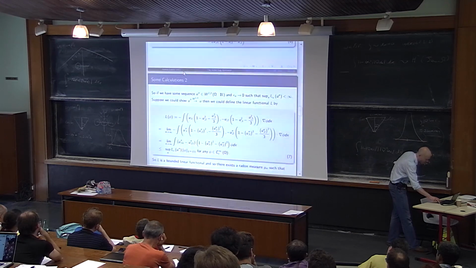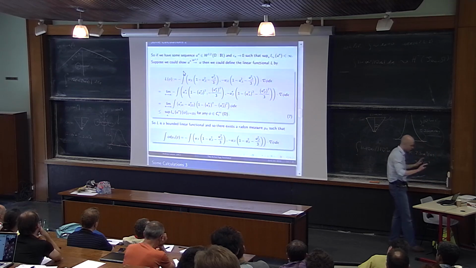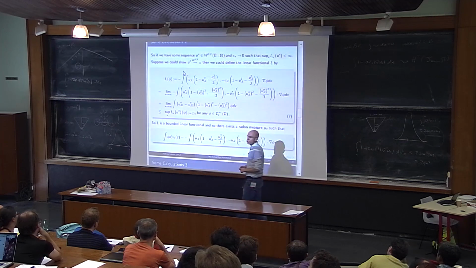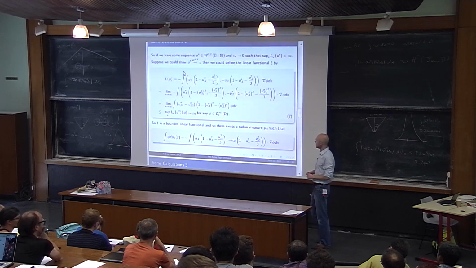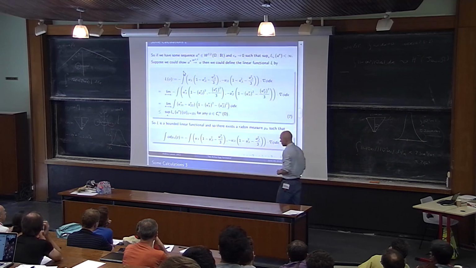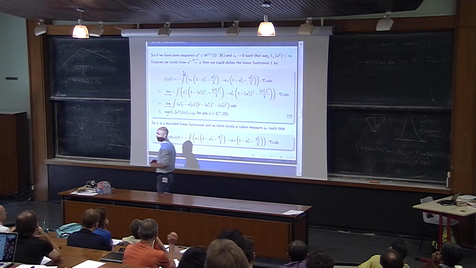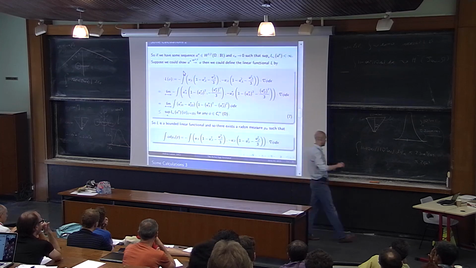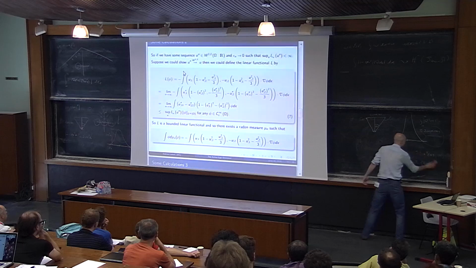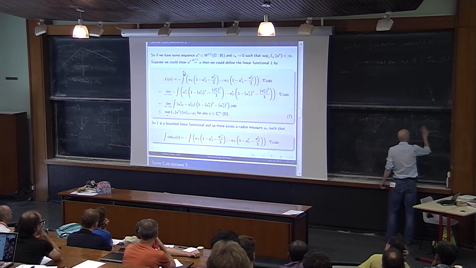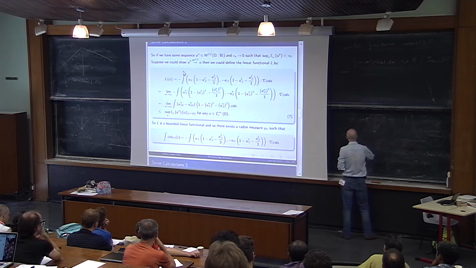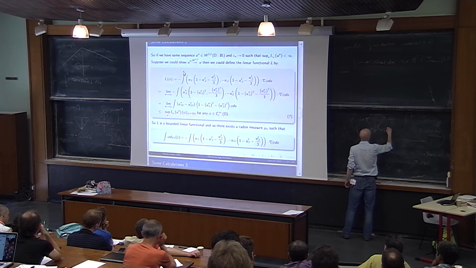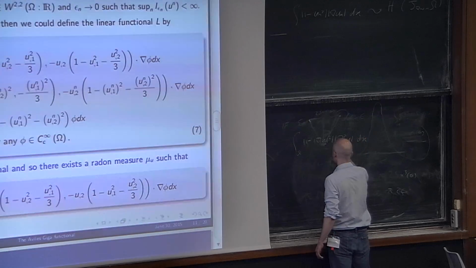What can we do with that? This is my most technical slide. I promise it gets easier after this. So let's take a sequence of functions whose Aviles-Giga energy is bounded. Now let's suppose, and it happens to be true, that we could prove that this sequence converges strongly in W^{1,3} to some limiting function. That's highly non-trivial. That's a big theorem. That's the so-called coercivity part of gamma convergence. And there's nothing about the natural initial situation that you could hope makes that obvious, because all you've got is that this thing is bounded for your sequence.